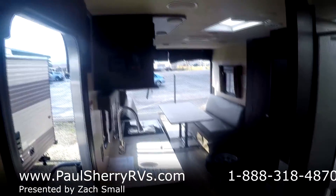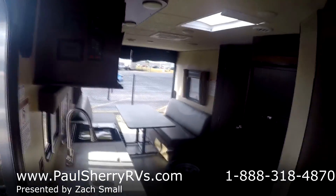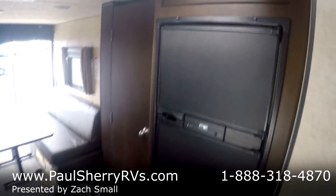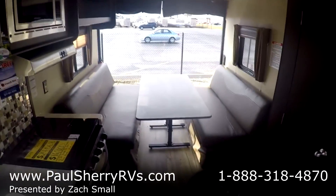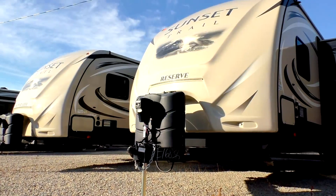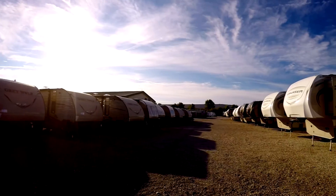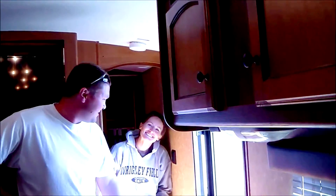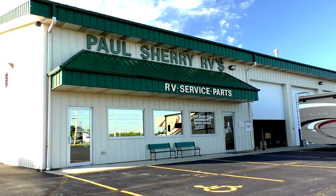Give you another good look at the main living quarters. Again, this is a brand new 2017 Forest River Grey Wolf 22RR, and I thank you for choosing Paul Sherry RV. Shopping for an RV can be very difficult — there are so many makes and models to choose from. My name is Mike Sherry and I'm with Paul Sherry RVs. Our goal is to make your RV buying experience as fun and painless as possible, and of course provide you with the best deal in the market.